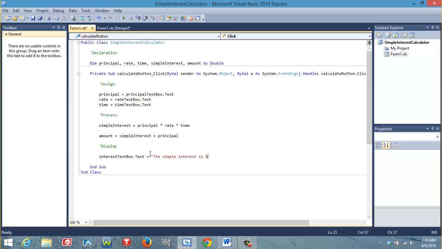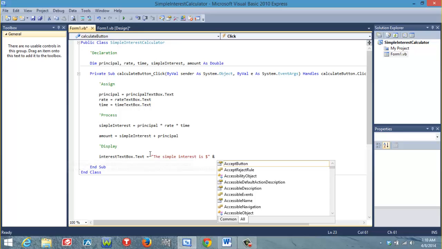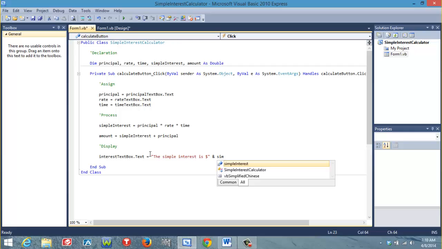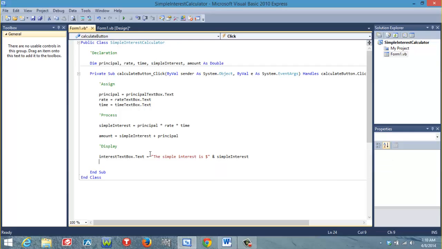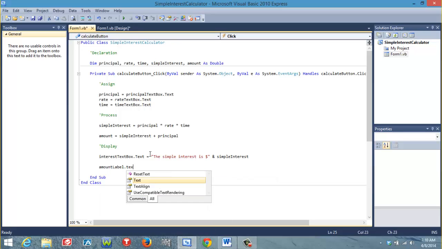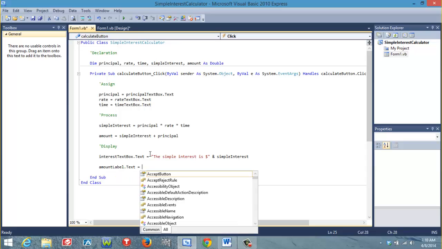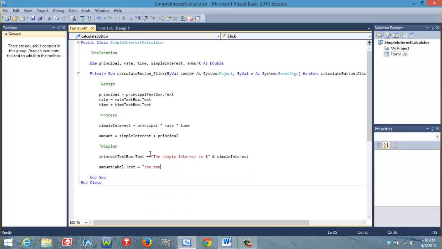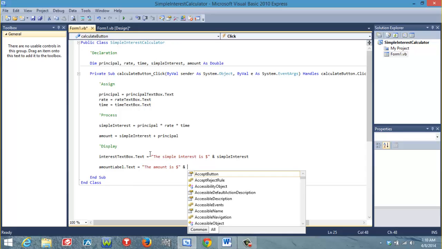Put it in dollars, and then we use the ampersand sign or concatenation sign, and then we have simple interest. And then we want the amount label dot text to be the amount is, put in dollars, and amount.